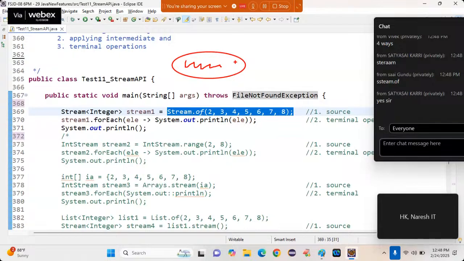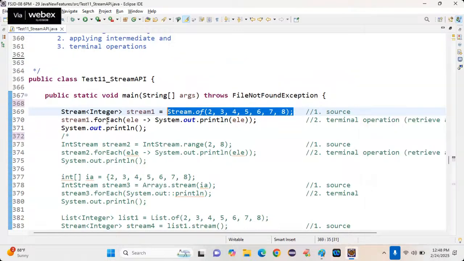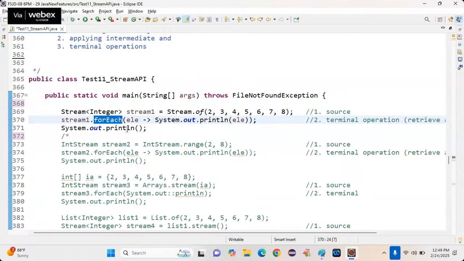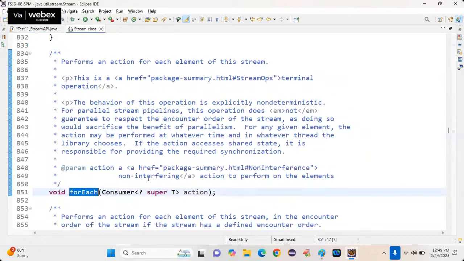Now on this stream object, can I directly apply a terminal operation? Terminal means there is no further processing. Then data is going and printing. I just want to read the available objects in the stream and print them. I am not going to do any extra operations. Do you all remember the forEach method? forEach takes a Consumer as an argument.